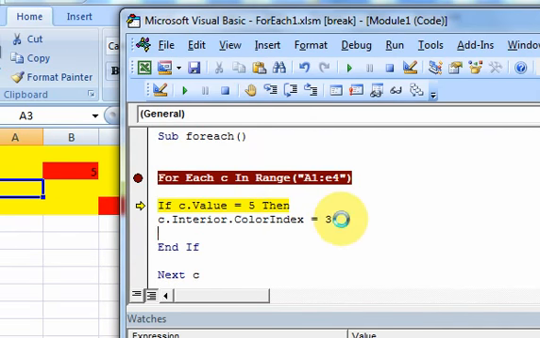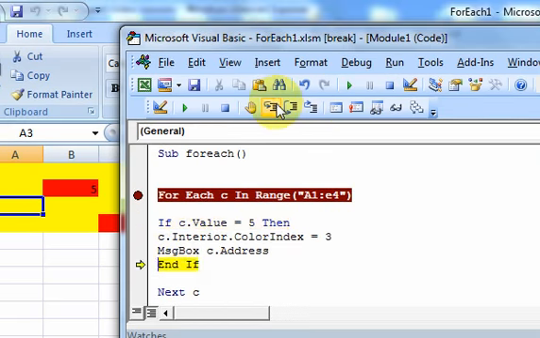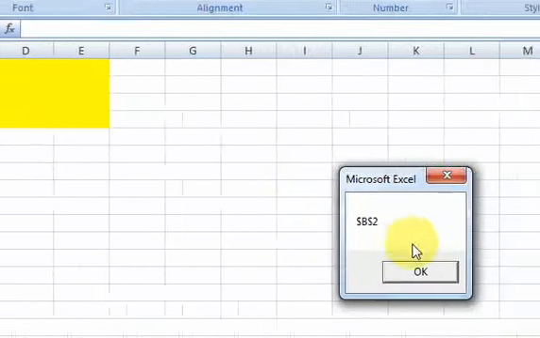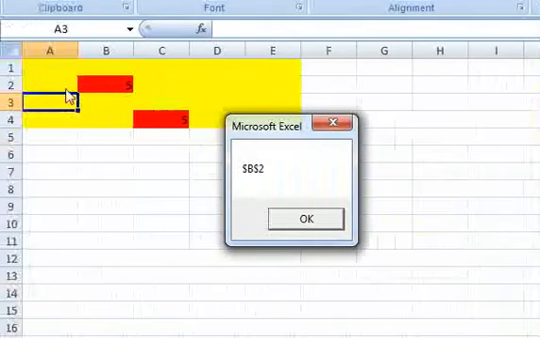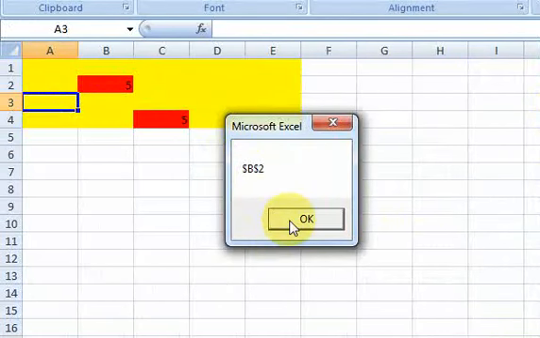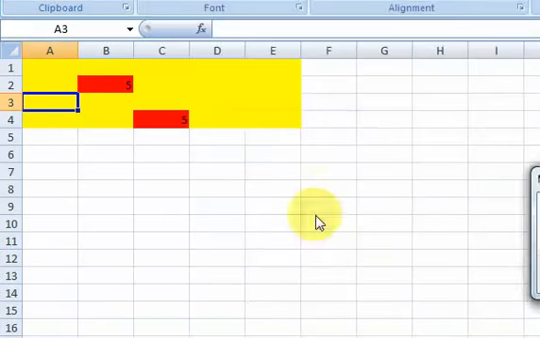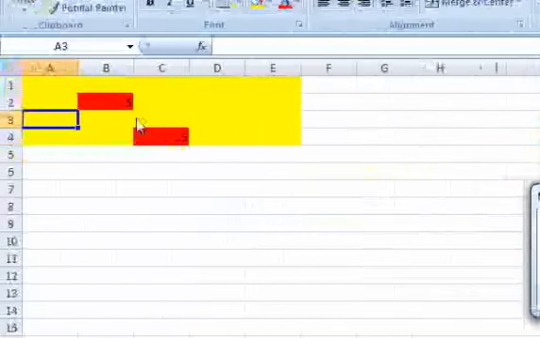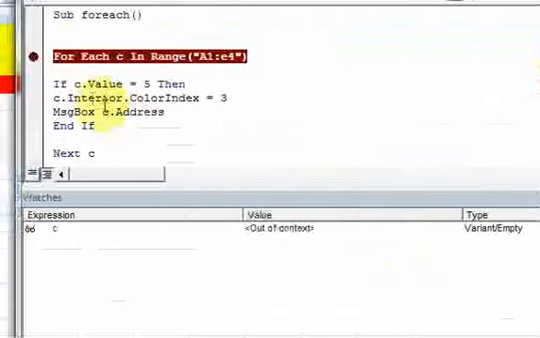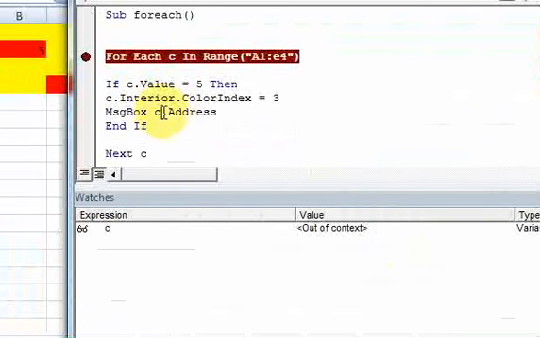So let me just do something. C dot address, I'm just going to see if this is a message box. So let's do this. So there you go. I put a message box here just to show you that C is a range object and it has an address and it's B2. If I do it again, it's going to pop up C4 because here's C4 and there was B2, and you could see that because I'm inside this if statement, that's what's happening. C dot address. So C is a range object. Remember, you could access the properties of a range object or methods using this dot operator, and it has an address property, and I just put that in a message box.